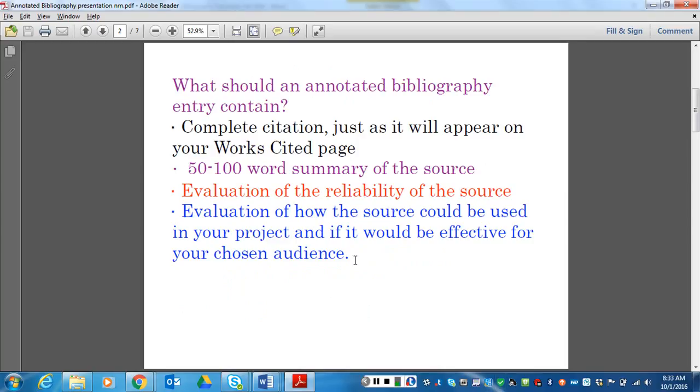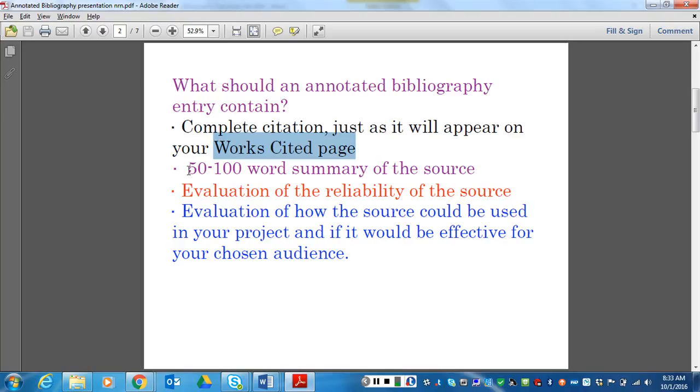So for an annotated bibliography, you're going to do a complete citation as it will appear. If this says works cited is MLA style. You're not necessarily going to use MLA style, but I'll talk about that in just a second. So right now, I need you to know you need to do the full citation that you would do for your end of text citations. So, the title, the author, the publisher, the publishing date, page number, all of that information, the complete citation, right?